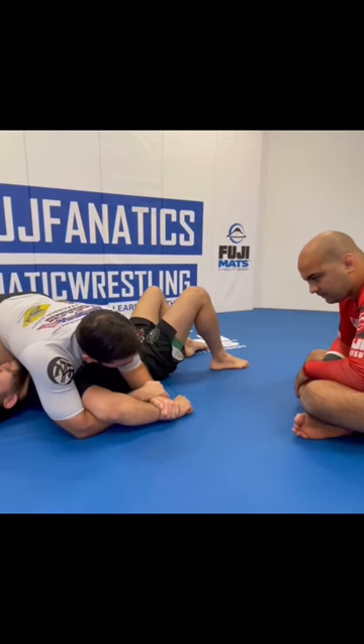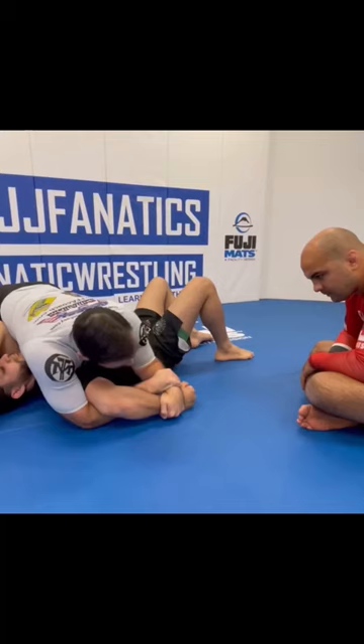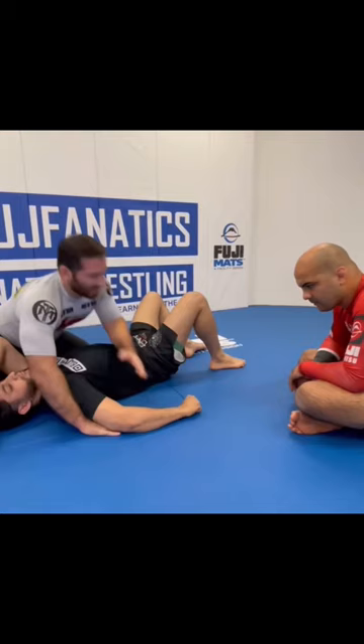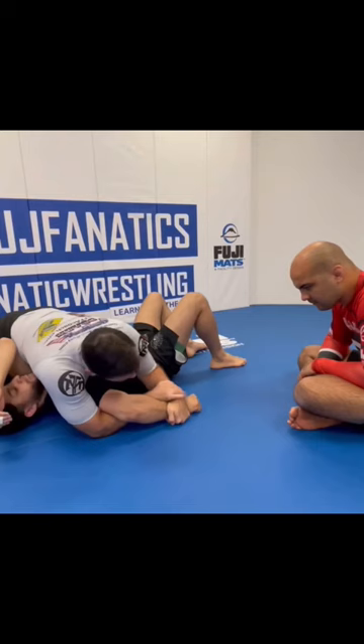The third point is going to be the motorcycle grip, which means I'm going to roll my wrist and get my knuckles on the mat. A lot of times if people have trouble with people extending their arm to swim and escape, it's because they're holding on with fingertips. The analogy I like to use: if you're hanging off a mountain, I don't want to be like this — I want to be over the top. That's what this motorcycle grip does. It gets my knuckles on the mat, so now if he tries to punch through, he has to rip through my hand. It's much less likely.